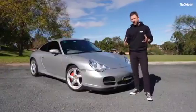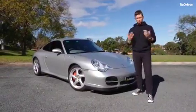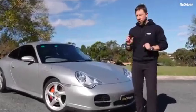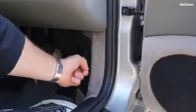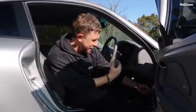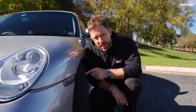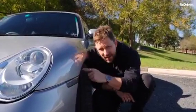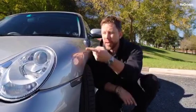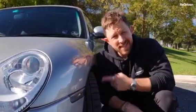But look, as long as you have a battery starter pack or some tools and some decent DIY abilities, there's kind of a solution. See, there is a jump point just down here, so you just attach your battery starter pack to that and the front should open, hopefully. Or the other option is you jack the car up, take this wheel off, pull the inner guard liner out, and deep in there's a cable. When you pull the cable, it pops the front open. Look, Porsche aren't often accused of making some terrible design decisions, but this is one of them.